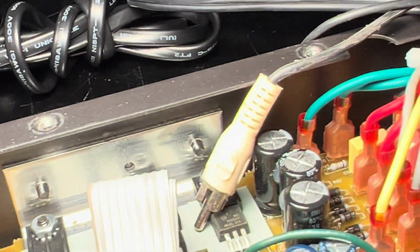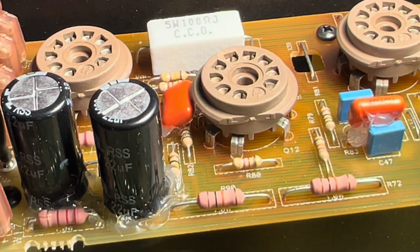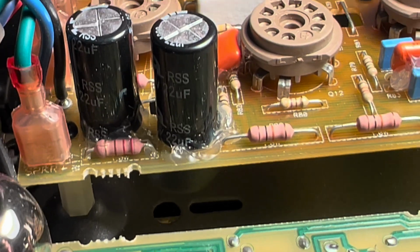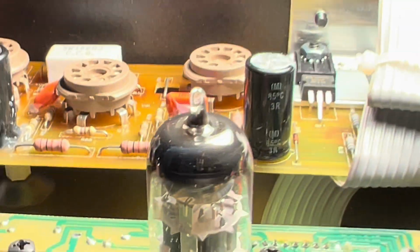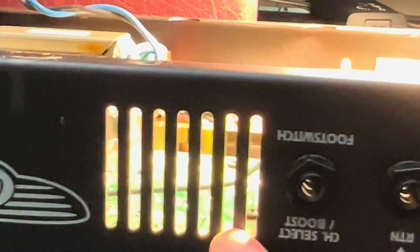we're looking at this thing being oriented. Yeah, so obviously heat rises. This is actually the ceiling for this amp, and the heat's got no place to go. So that's kind of what we're looking at here. There's no opportunity for there to be any ventilation either, so that's just what we're dealing with. There's a cutout here, but it's not really going to do anything. It's on the wrong side of the chassis.